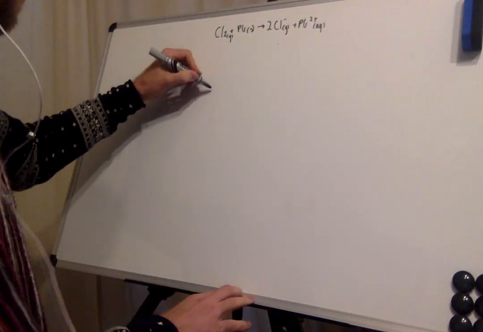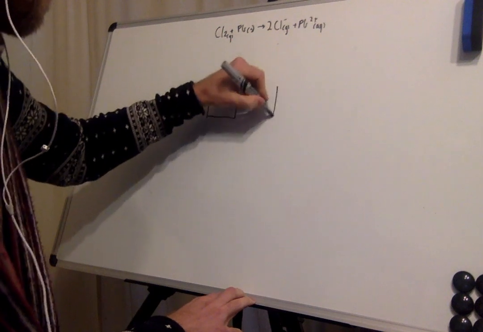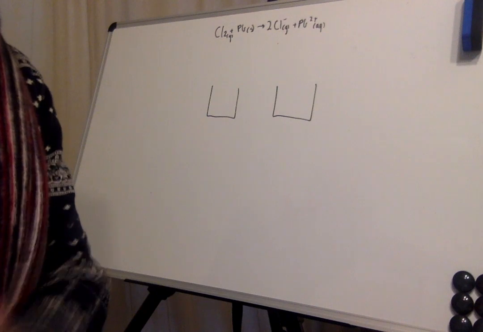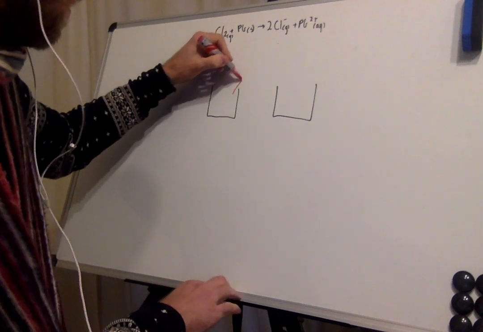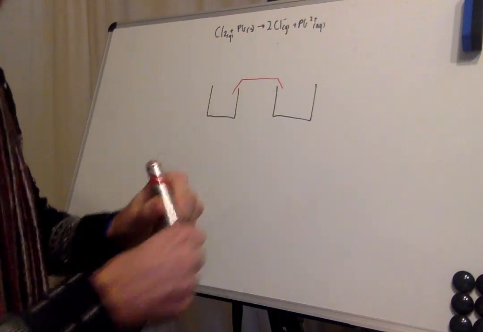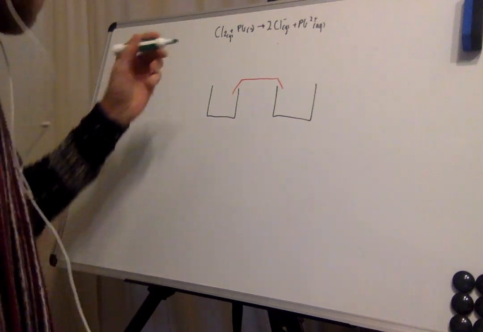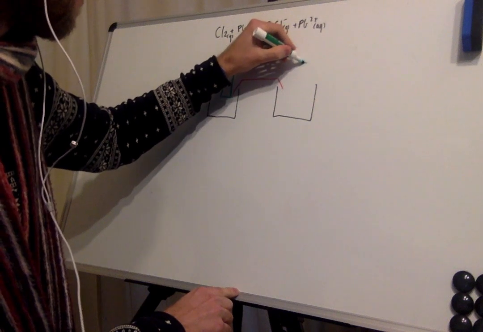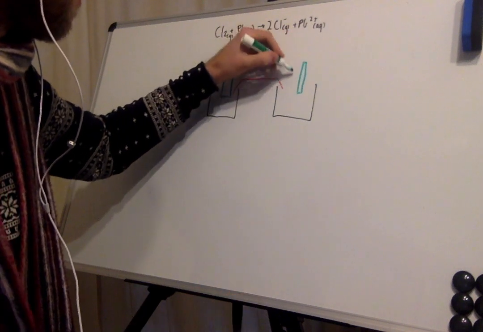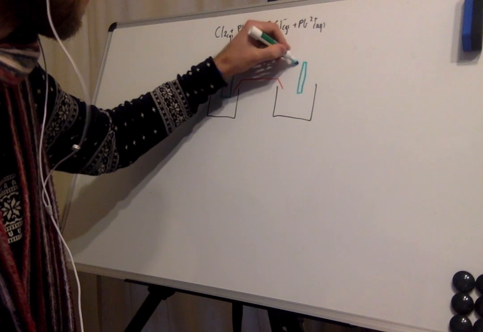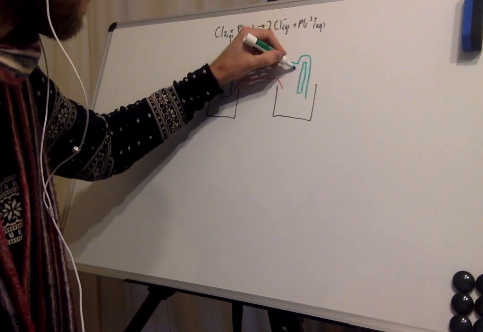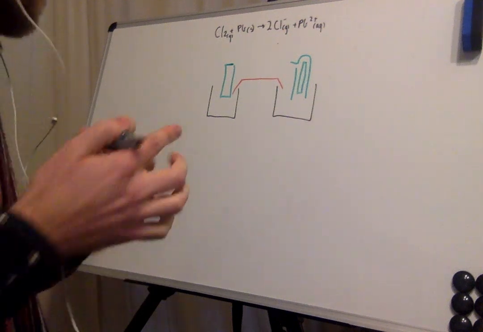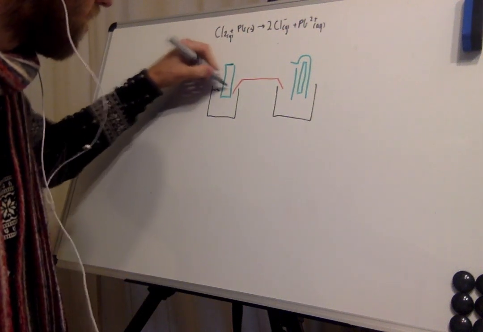So if I'm drawing my galvanic cell, the first thing I want to draw is my 2 beakers. Jimmy, you can see this okay. And then I'm going to have my salt bridge. I'm going to have my electrodes, which are going to be, in this case, one of them is going to be metal, and the other one will be platinum with a special gas, like metal bit. I know it looks terrible, but that's okay. I'm going to have a solution in each.